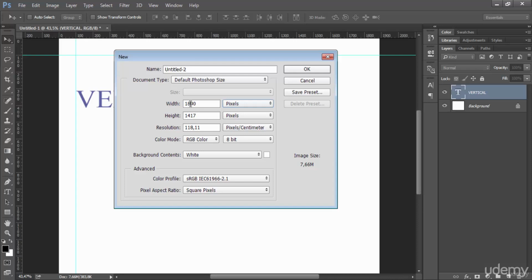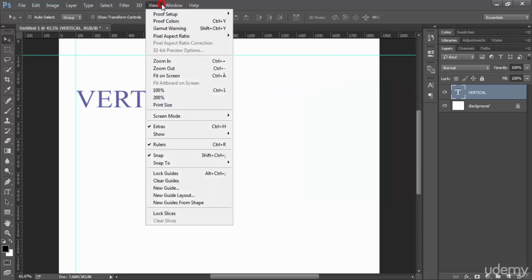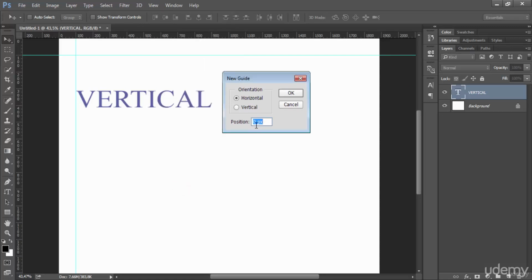So remember, our size is for the width and the height. For example, the width is 1890, and if I want, I go View, New Guide, and instead of typing 100, I know now that my document has 1890, so I'm gonna do 1890 minus 100, which gives me 1790 pixels.